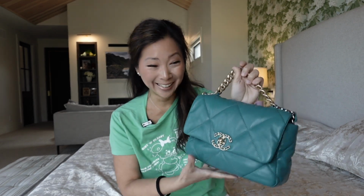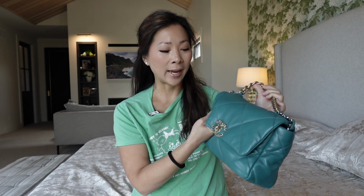And many weeks later, when I was unpacking the bags, I took it out of its dust bag and I realized that this flap was folded up because of the way I quickly slipped it into its dust bag. And I was like, oh my God, I nearly died. And I didn't freak out. I mean, I did a little bit, but I just kind of bent it back the opposite way for a while to make it straight again. And then I just left it on my shelf and let it be. And I think it recovered pretty nicely.